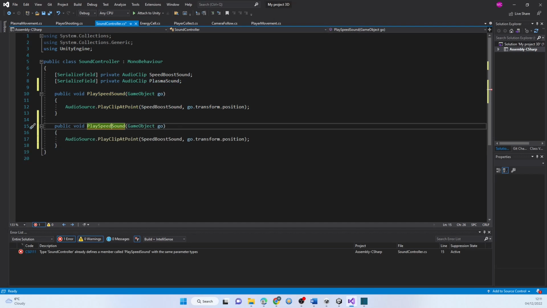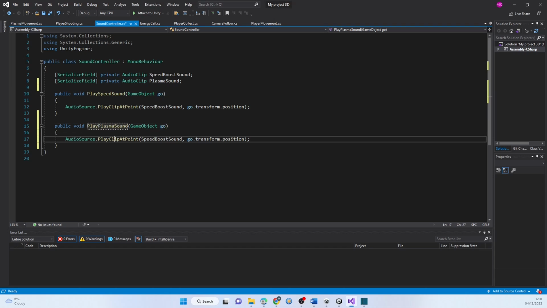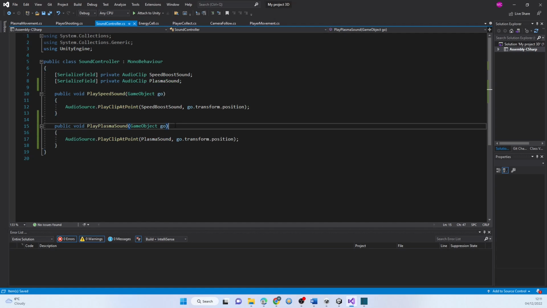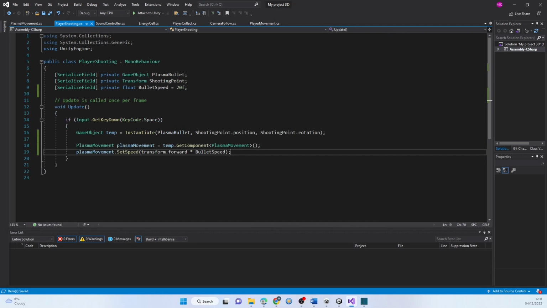Now, really, at this point, it would have been good to have put this in some sort of array and then not have all these different, exactly the same things, or literally do it by the name up here and it looks at the text and switches. But whatever. There we go. Plays plasma game object's plasma sound, and it plays plasma sound. There we go. So let's go back to the player shooting. So we're going to need to access the sound controller.